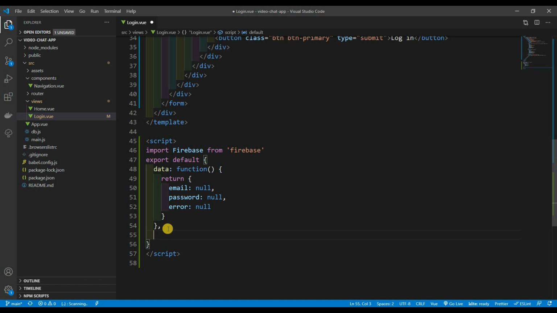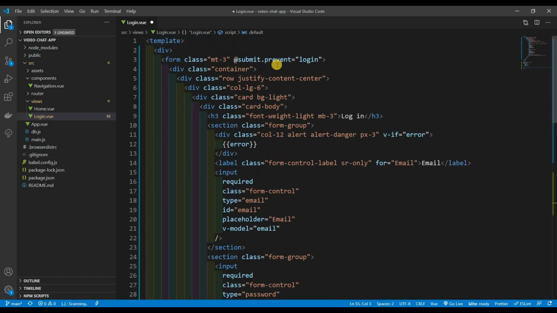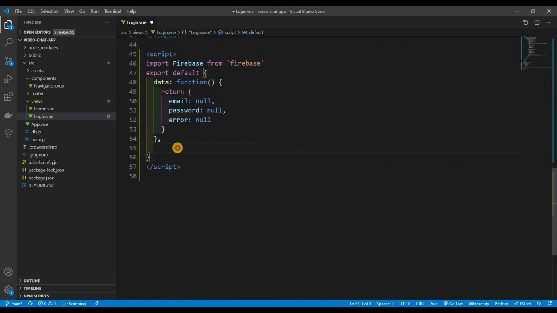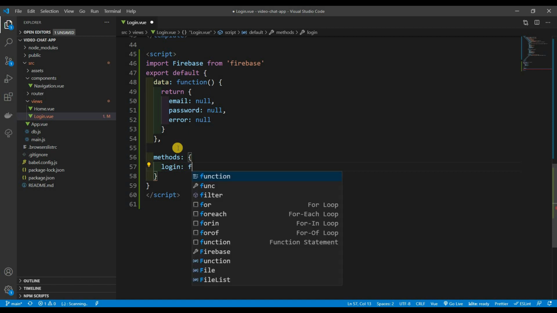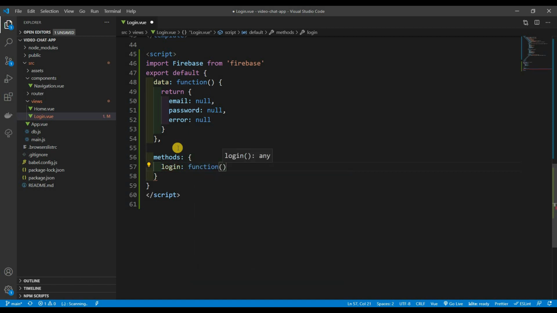All right, now that we have the data, we still need that login method or function that we have up here. So we do need to say, hey Vue, we're going to start using methods, so get ready for that. And we're going to be using a method called login, which is going to be a function. And then this is where we're going to start talking to Firebase. What's up, Firebase, right? So this is where we're going to actually authenticate with the email and password that they're logging in with, right? So in order to do that, we should call firebase.auth.